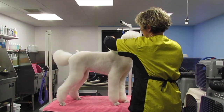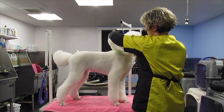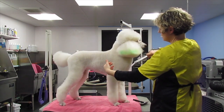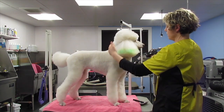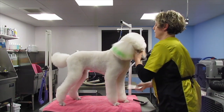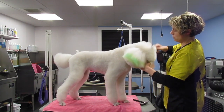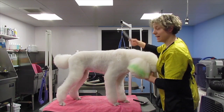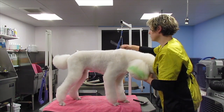Pull the ear out and go down the inside of the ear, as well as the outside. Make sure it slides nice and clean right through that ear. And then take their head out of the grooming loop and tip it down to fluff up the top knot and go right down the mane, if you have one, to the shoulders.